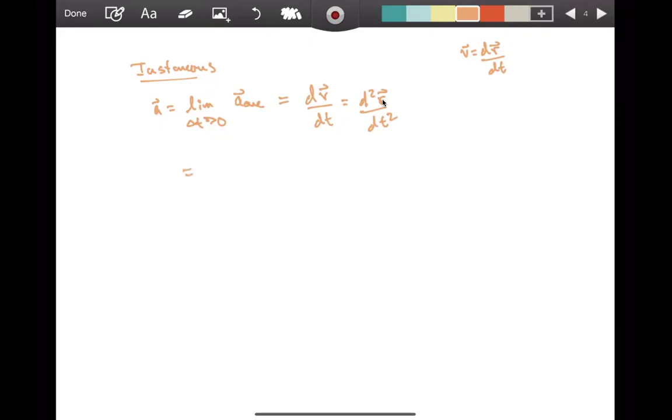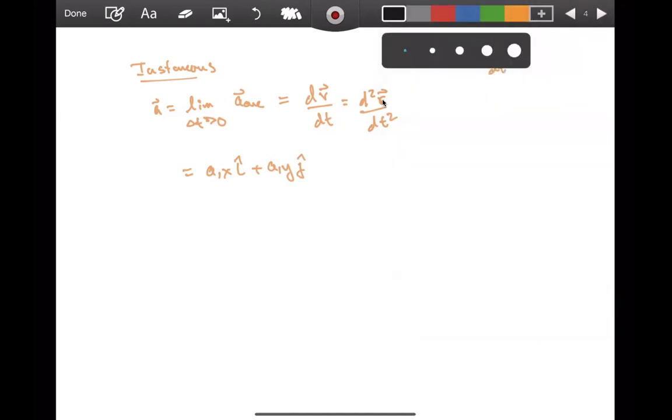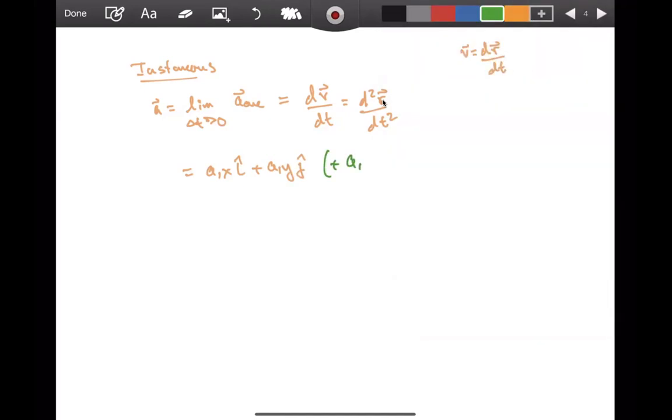In component form, this is just going to be equal to my instantaneous acceleration in the x direction, plus my instantaneous acceleration in the y direction. And if I have a 3-dimensional coordinate system, then I add on my instantaneous acceleration in the z direction. So that's it. Nice and easy. Life is great. All of that, the position, the displacement, the acceleration, and the velocity, all boil down to what it is doing in its own independent direction, vector summed together to give me the entirety of the vector itself.